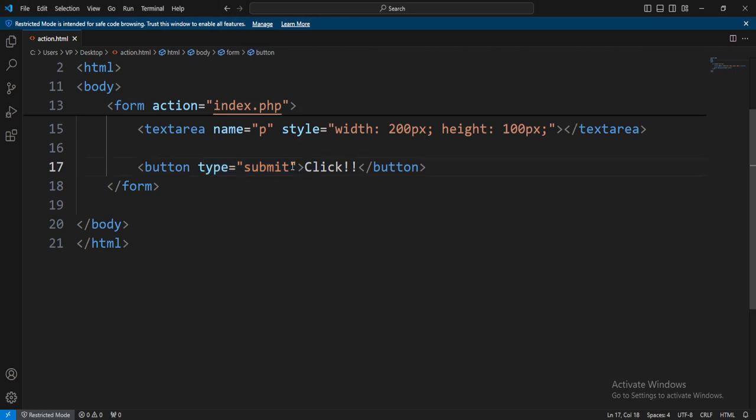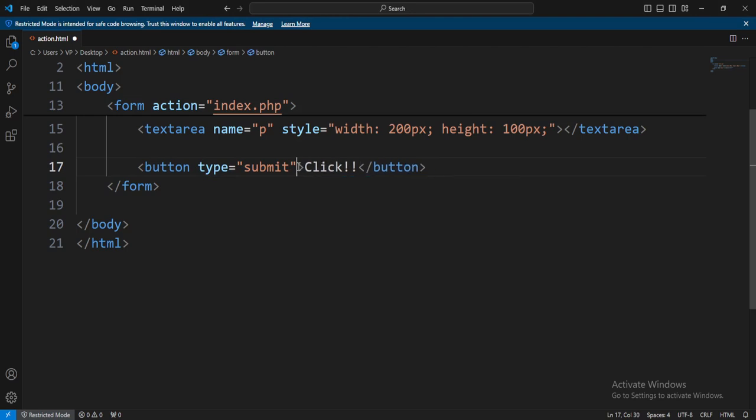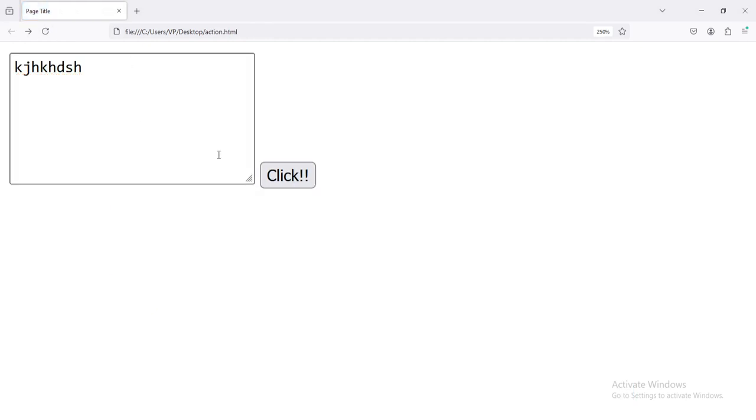That's why I'm trying to show you this right now. There are many things you can do with this. You can use another type of button. There is another one we call reset. This reset button is going to reset whatever you write inside your form. So now let's click this. Can you see it automatically clears our screen?